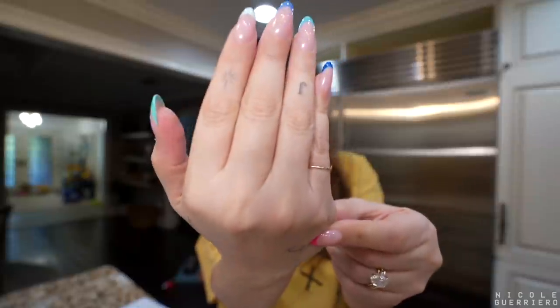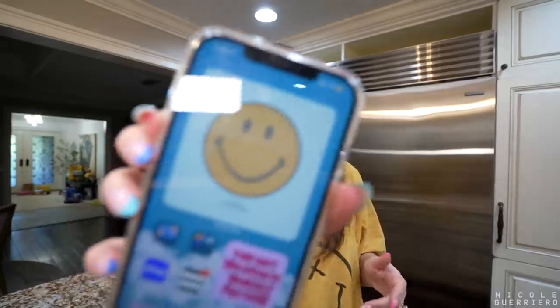Have you guys, you've seen my tattoos obviously, right? But a lot of people wanted to know why I got the happy face. The happy face is a be kind to your mind reminder. I can't not look down at my hand and see that happy face and be mad. Don't ask me why, but it just came from this guy.